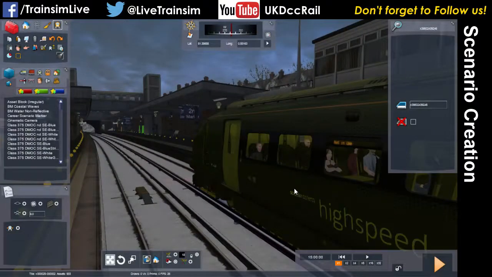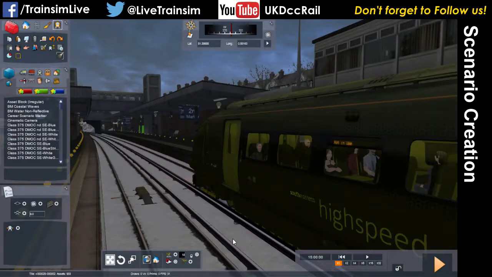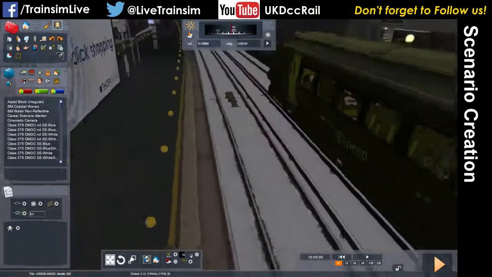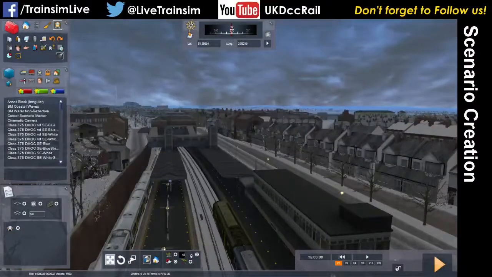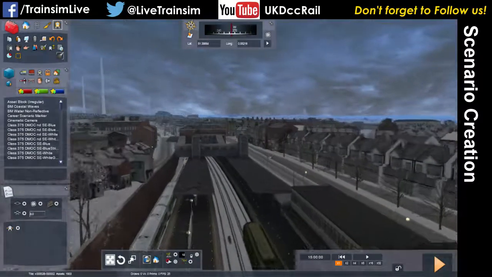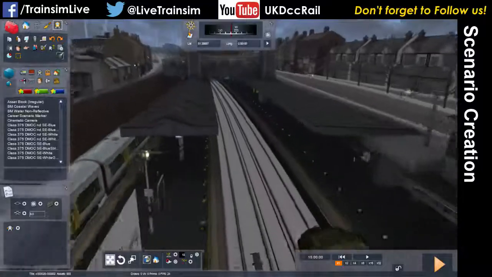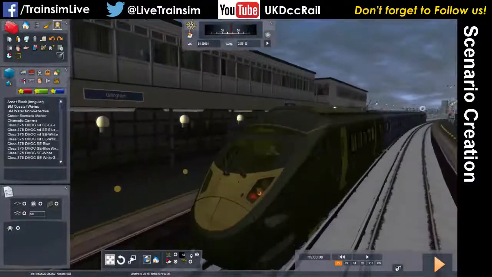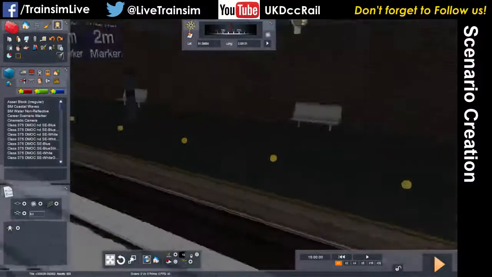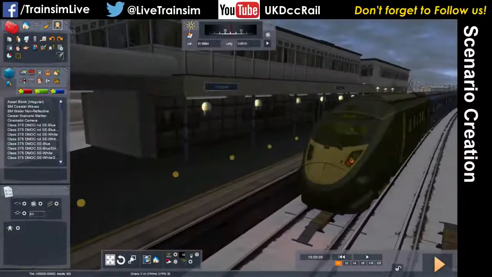That one's already set to not in use, that's handy. Right, so we've now set the train up. We've got a destination board set up, we've got numbers set up. So the next thing I want to do is put some scenery in that's unique to this scenario. So I think it might be nice if we've got something going on which is on the platform, maybe with an engineer or two.